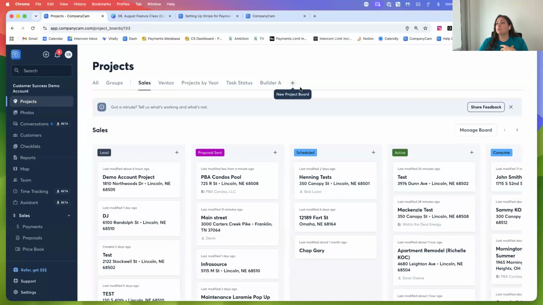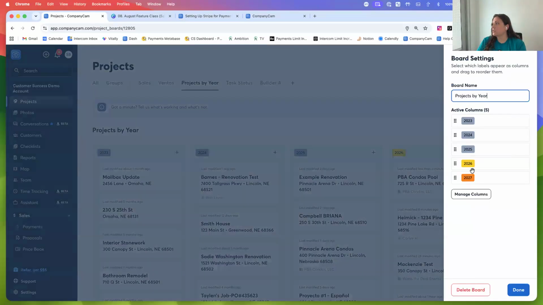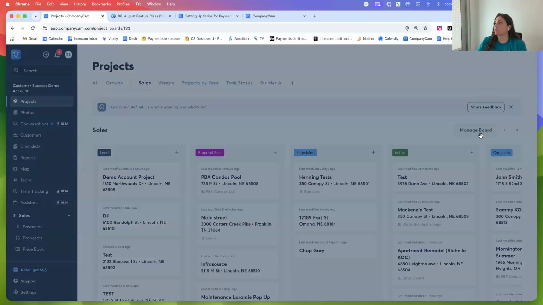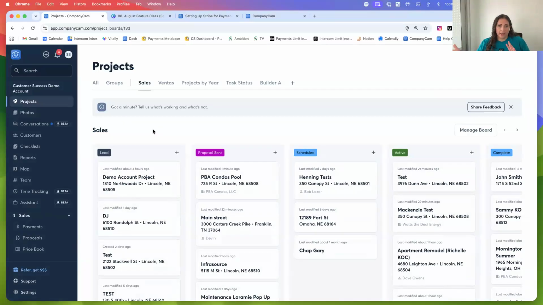Okay. How do you create a board? Again, when you hit that plus sign, you're able to determine which tags or labels that you have on the projects and really be able to organize that yourself. Here's another example of how they are organizing this. Again, the labels are attached to that board. Your settings are going to be over here in the manage board, so you can set which labels and in which order. Same for the sales. You get to dictate which labels are being used to help with that. Okay. So again, tracking that through the process, through project boards as well.